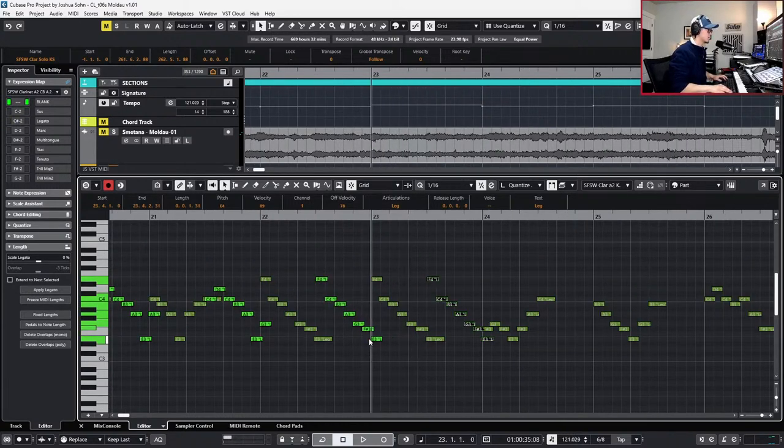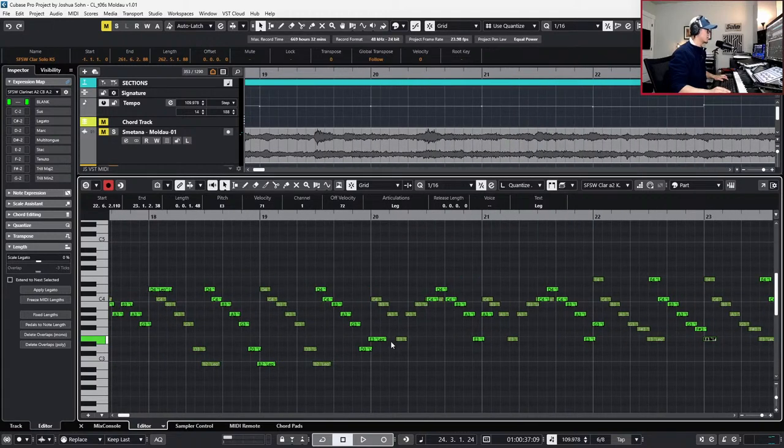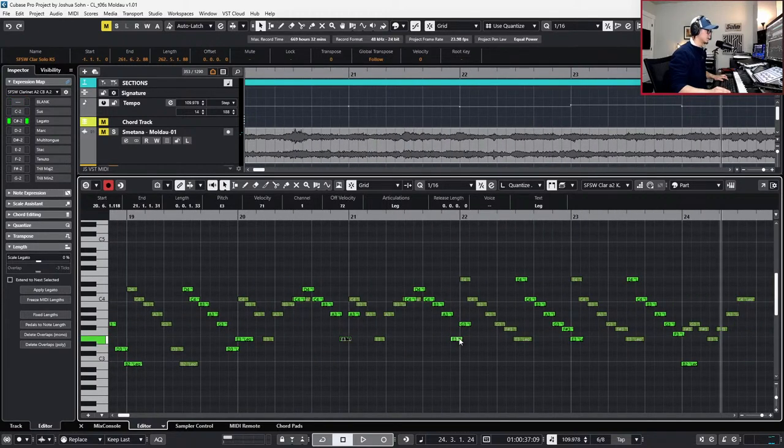Next. You have E, C, B. Okay, now the last two notes are wrong. Let's go like that. Cool. Maybe go a little longer on these two. Actually, let's go longer on all of these.